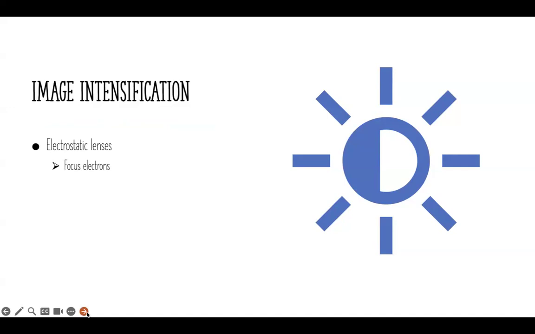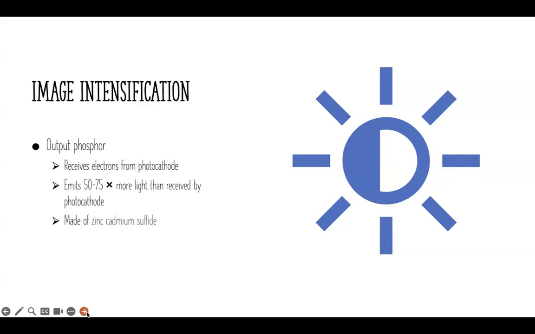Those electrons are focused by our electrostatic lens. It basically gathers those electrons up into a tightly grouped beam of particles, so it can get to the next phase, which is the output phosphor.